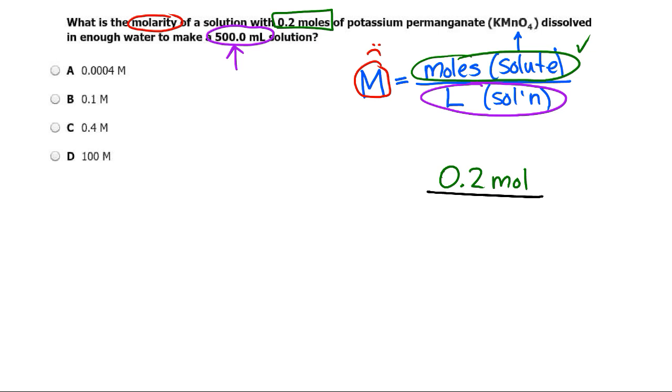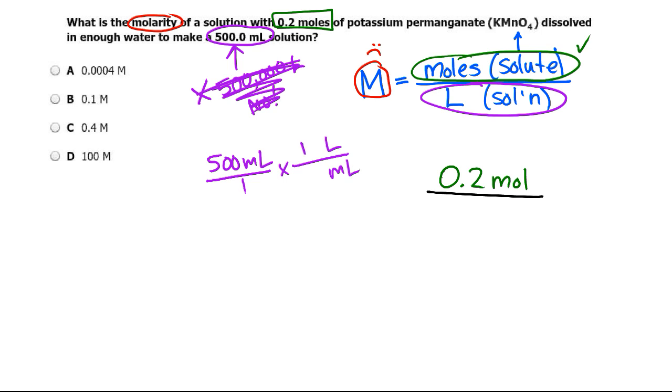The volume of the solution is 500 milliliters, but the molarity equation must be written in moles per liter. So 500 milliliters is not 500,000 liters. One of the biggest mistakes is people going the wrong way when they convert milliliters to liters or vice versa. So remember that 500 milliliters will be 500 milliliters over 1. Turn your milliliters into liters. 1 liter has 1,000 itty bitty milliliters in it, and what you get is 0.5 liters.